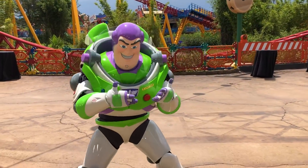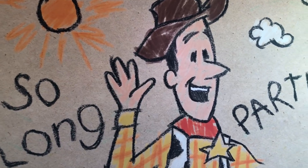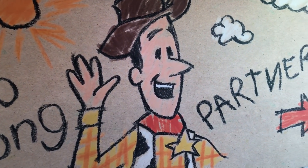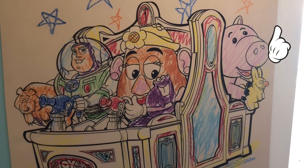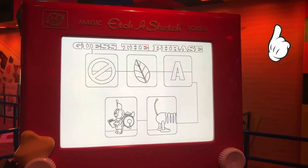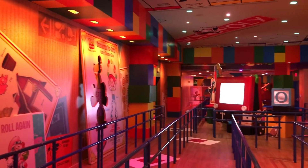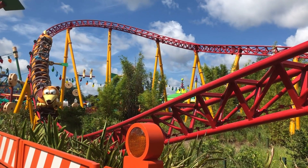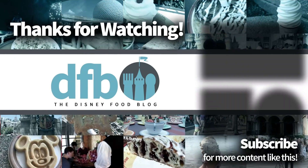That's what's happening over at Toy Story Land right now. We're going to be covering it with tons of footage, lots of pictures, and lots of stories and information. Head over to the blog post and we're going to be live blogging all weekend about Toy Story Land, so stay tuned and definitely check it out. Thanks for listening and watching — this is AJ for Disney Food Blog, and we'll see you real soon.